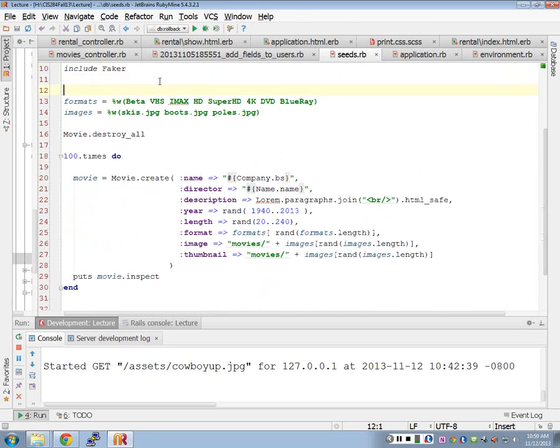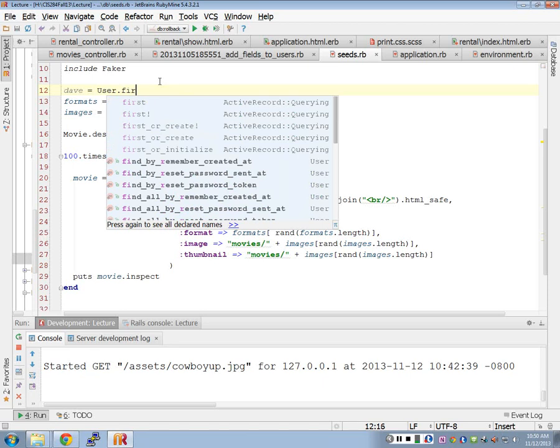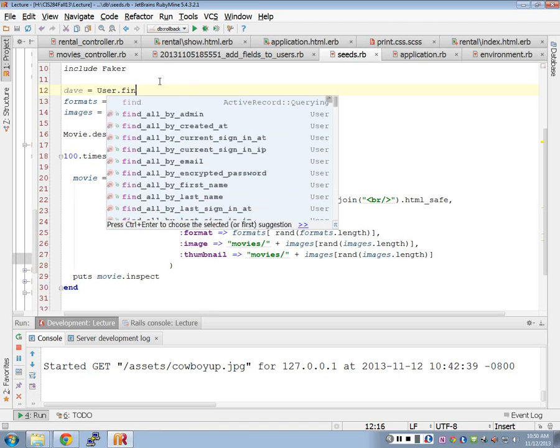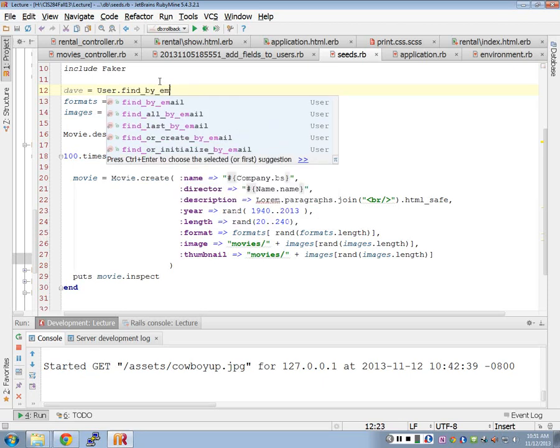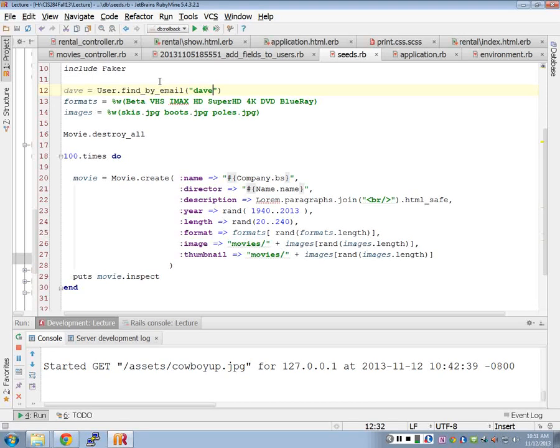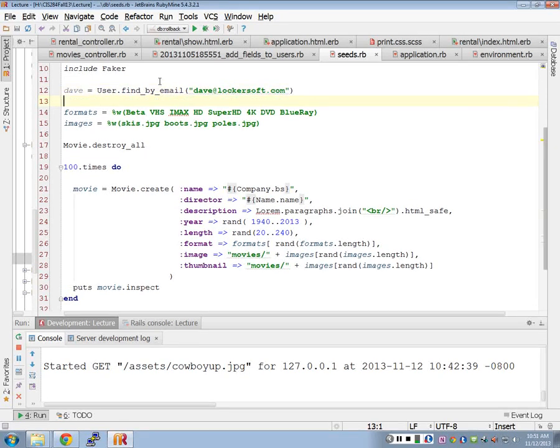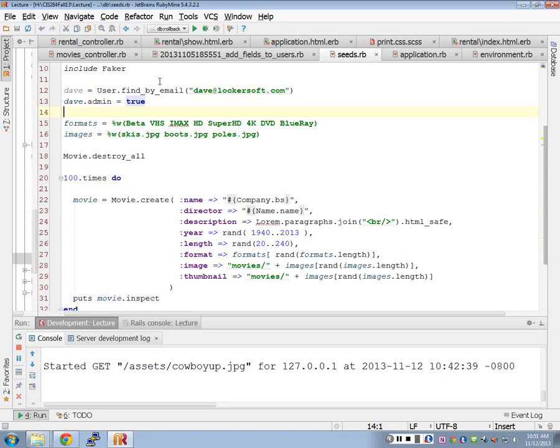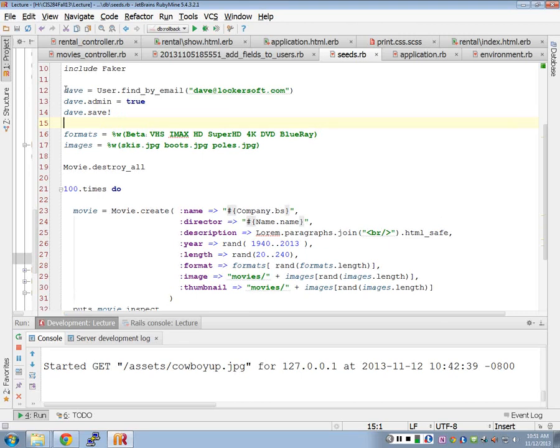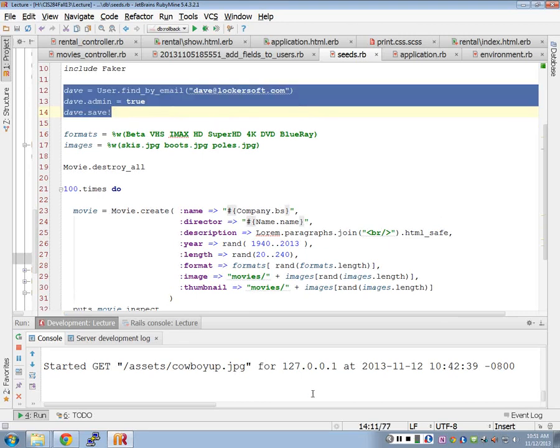I could say Dave equals User.find_by email, that's my admin guy. I could say Dave.admin equals true and Dave.save. Okay, so that would do the same thing that I just did in the console, but it would happen every time I ran my seeds file.